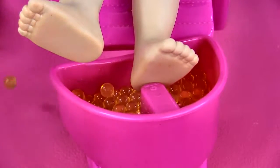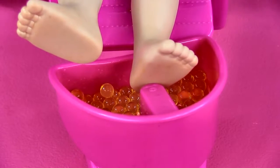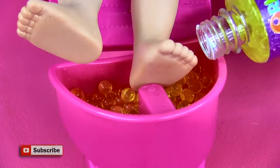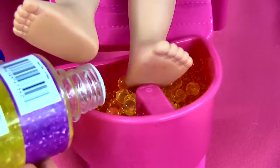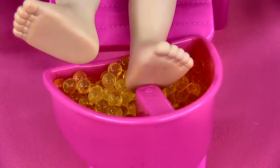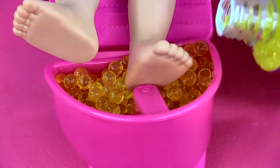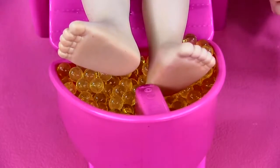Okay, I think that's enough. Yeah, they're bouncy. Now mine. Okay, let's do a little more. It's my turn now. All right, now your turn, and then I think that will be enough. Do a little more here. There, that's enough. I want to play with some. There we go. How are your feet feeling now?